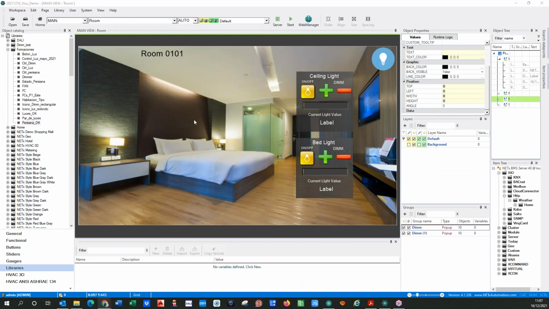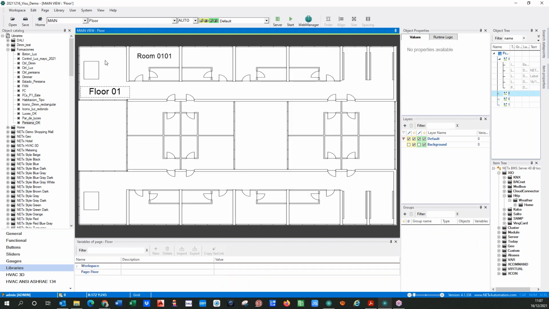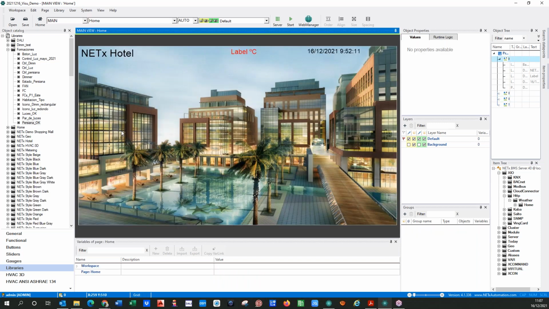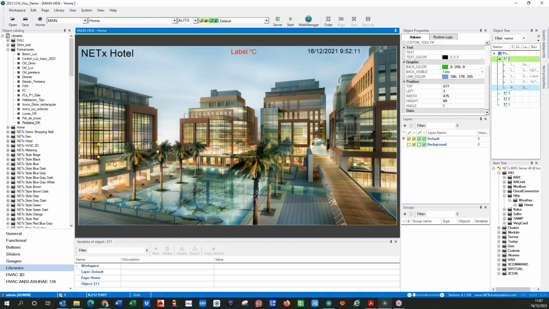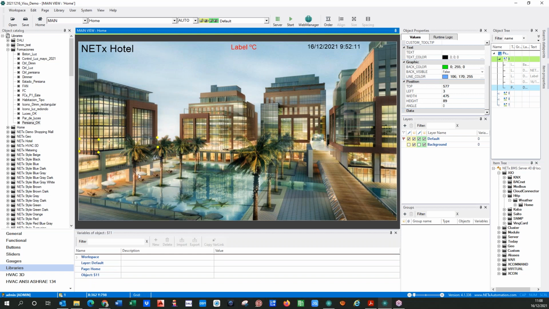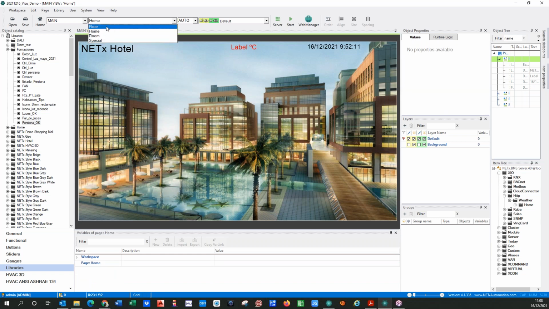So let me then retake the project that we have started before, and let me make it much more powerful. We had one page for the first floor, one page for the first room of the first floor. But as I told you, I will use this page for any floors and the room page for any room of any of the floors. So how to do this? The first thing we need to understand is that we need to use variables. So let me go back to the floor page.